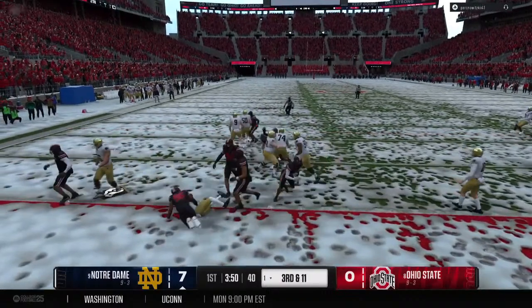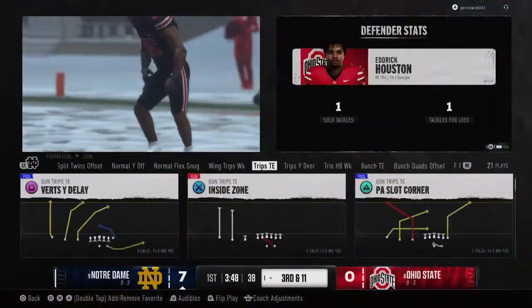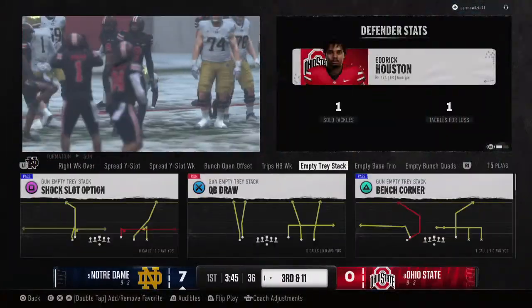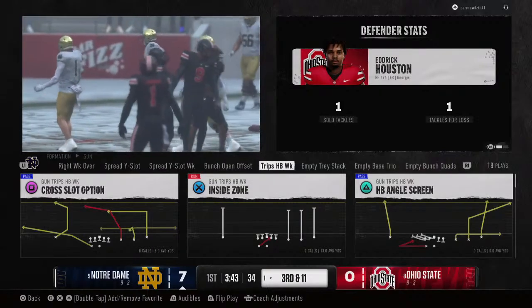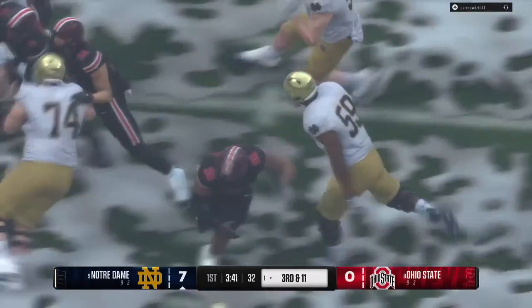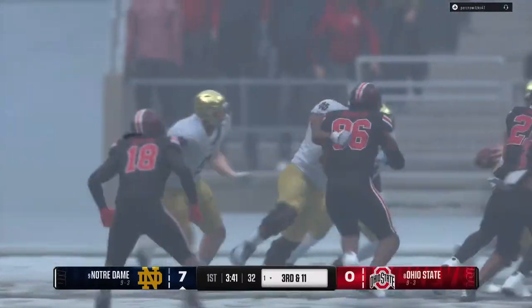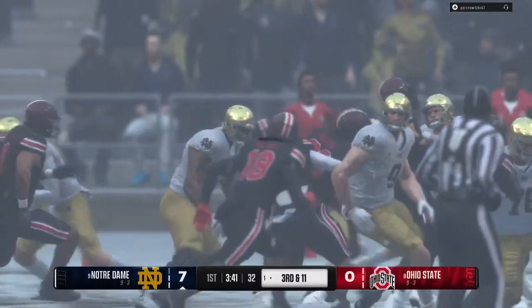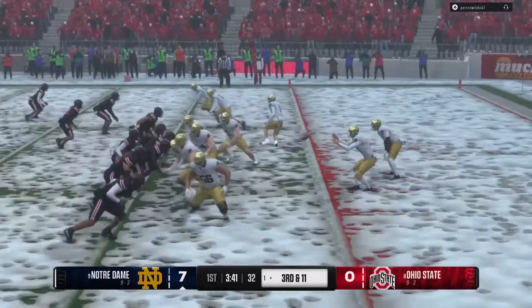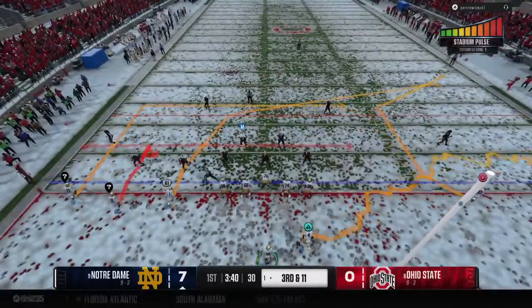There's the handoff. Goes backwards, losing 3 yards there. Everybody knows how hard it is to run the ball when you're this close to your own goal line. Everybody in the stadium knows you're going to try to run the ball to get it away from the shadow of that goal line. But you got to do a better job than that. You're a yard away from giving up 2 points and a safety because you couldn't hold your own up front.